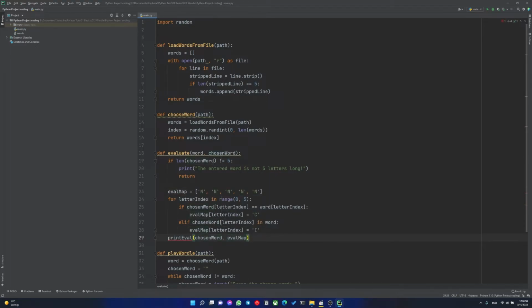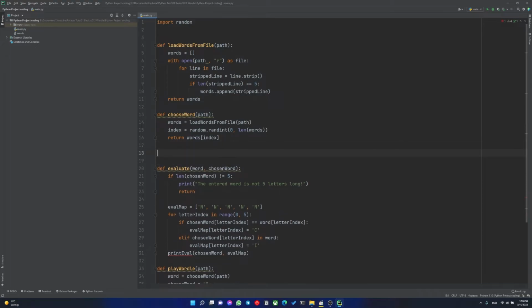We're gonna pass the two of those in, and now I'm gonna create this print eval map function. So in here, I'm gonna say define print eval, and as the inputs, we're gonna get the chosen word and eval map.